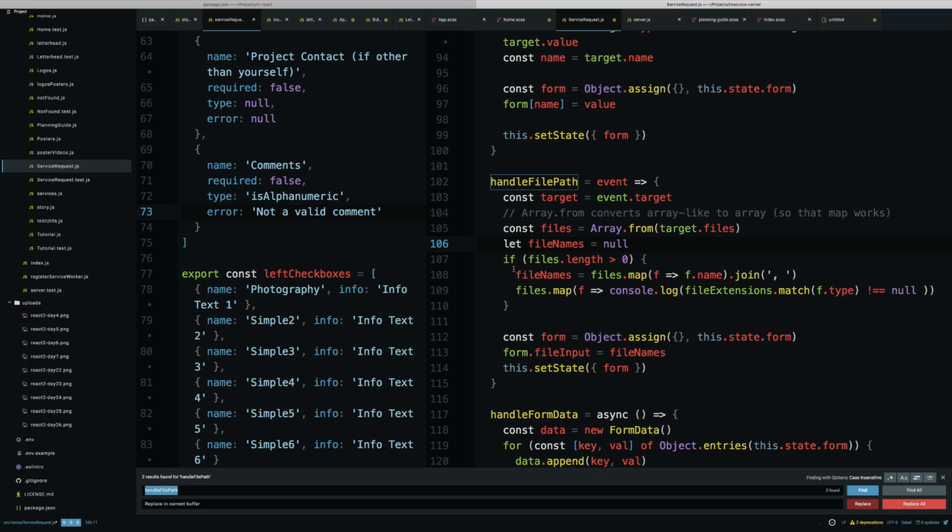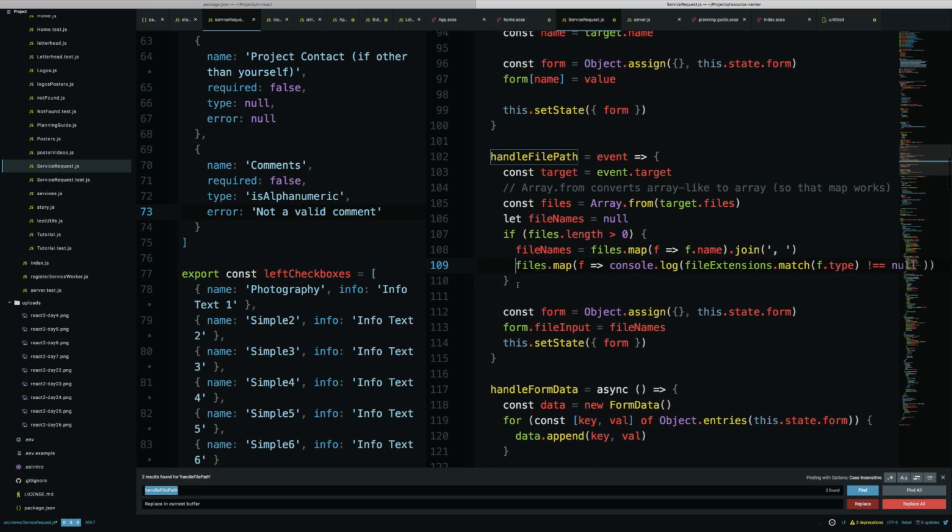Okay, so when we were doing the handle file path, we should be able to, let's see if this works.